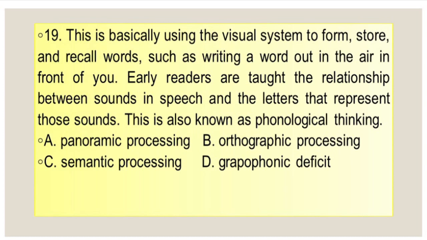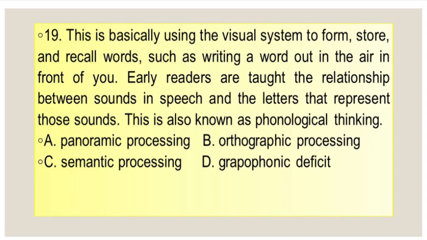Are you familiar with panoramic processing, with orthographic processing, with semantic processing, graphophonic division? Panoramic comes from panorama, that's the view or the surroundings. It does not refer to the letter or grapheme and sound or phoneme relationship. So let's eliminate Alpha. Semantic processing. Semantic, we know, refers to the meaning. So there, we're going to consider the meaning. So we are not asked of the meaning there. So we are not going to consider semantic processing.